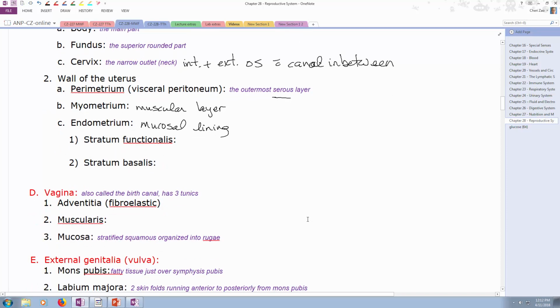It has two strata, two areas that are designed to keep the endometrium itself healthy, because you may realize that the endometrium changes throughout a menstrual cycle, and part of it is actually sloughed or lost during menstruation. So which one of these two layers is, as you take a look at the names, would be the one to be sloughed? Stratum functionalis, absolutely. That is the functional layer that is shed during menstruation.